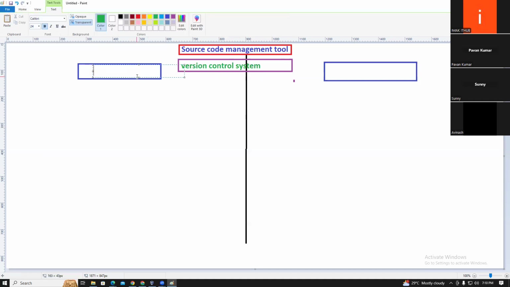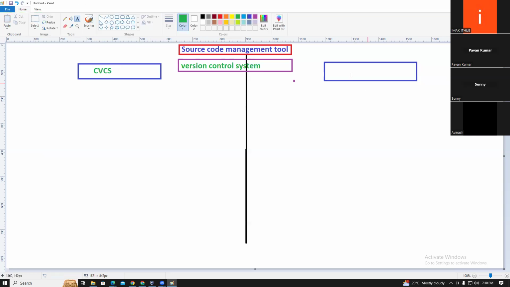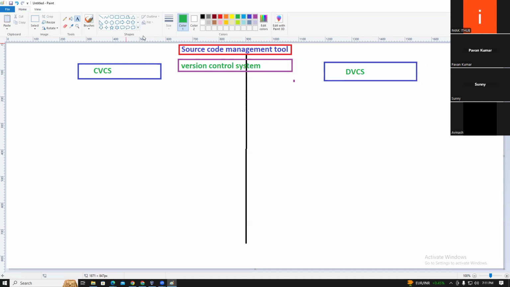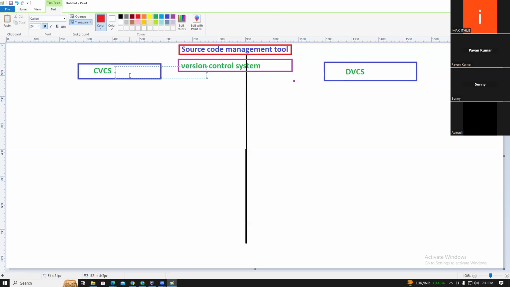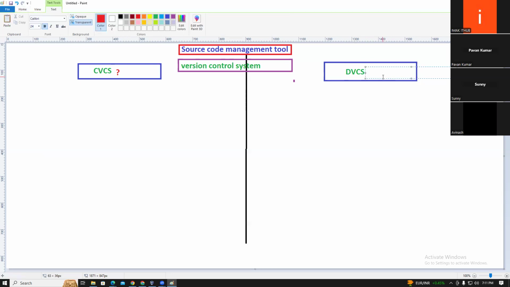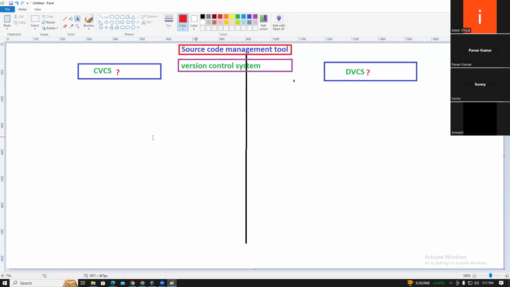So there are CVCS and DVCS. Guys, what is CVCS? What is DVCS?